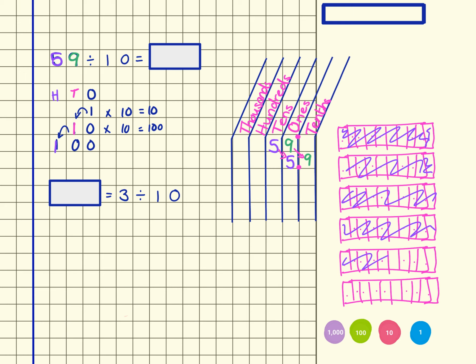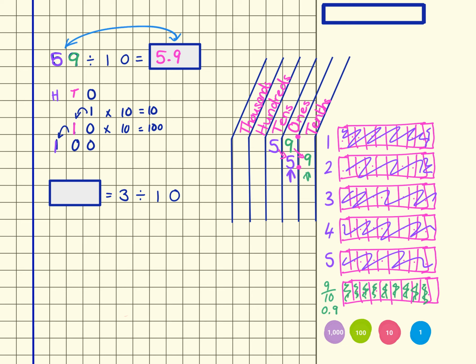Whereas for the 9 tenths, you look, that's 1, 2, 3, 4, 5, which represents the 5 ones there, and then the 1, 2, 3, 4, 5, 6, 7, 8, 9 tenths. I could have counted that as 1 tenth, 2 tenths, 3 tenths, 4 tenths, 5 tenths, 6 tenths, 7 tenths, 8 tenths, 9 tenths. 9 tenths, also written as 0.9, so not one whole, and that represents that number up here. So that tells me that my missing number at the top here would be 5.9. You might see a pattern here between this first number and this second number.